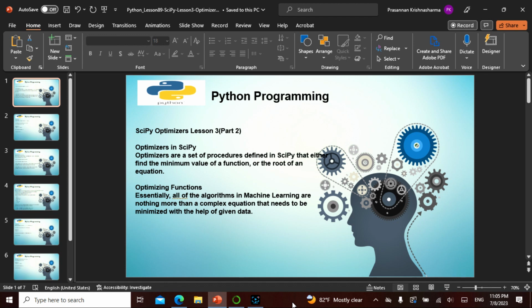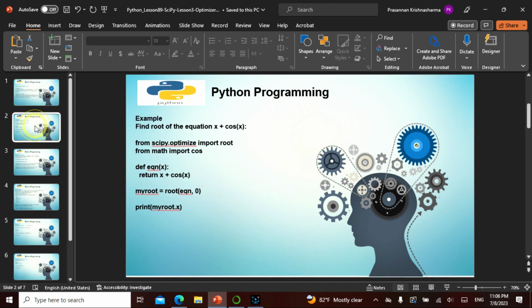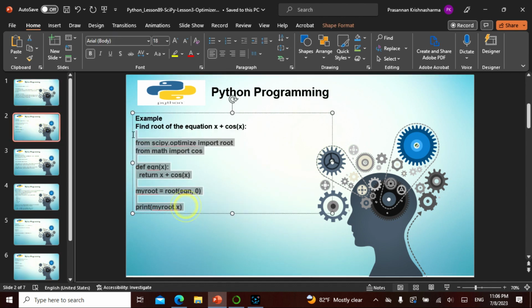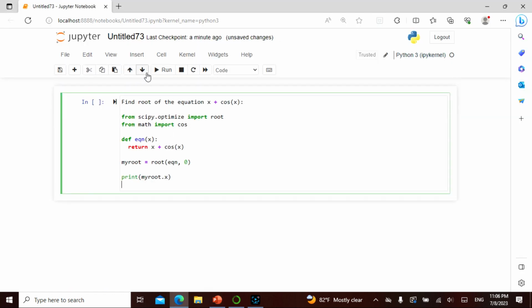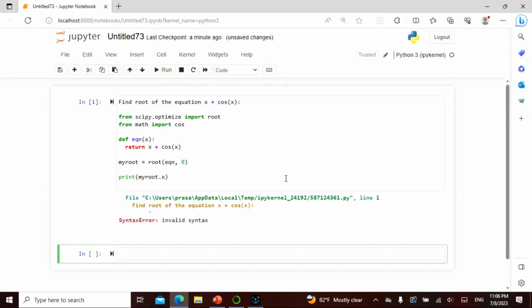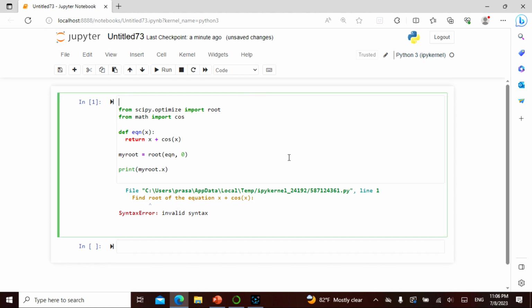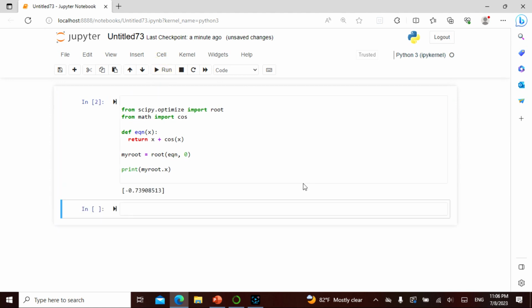We all saw what an optimizer is, where it is used, and how it is useful for complex equations, especially in the areas of machine learning. We also took this example and saw a way to find your root and stuff of that nature.